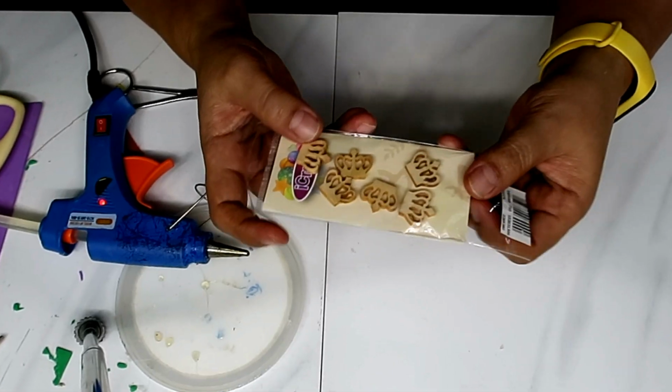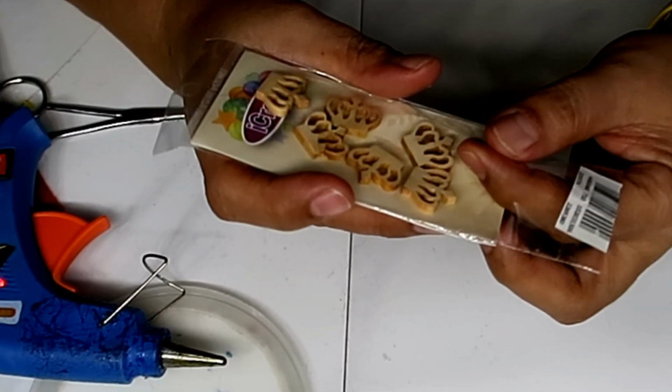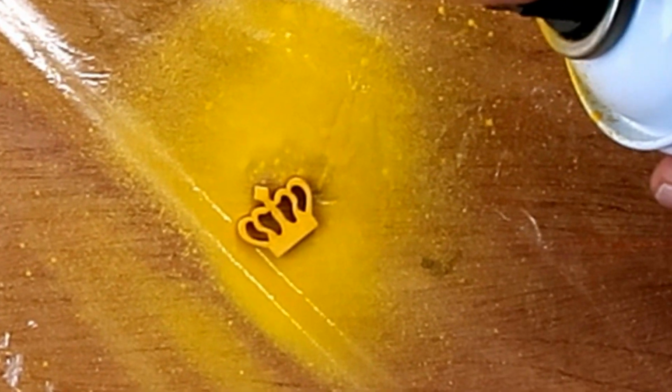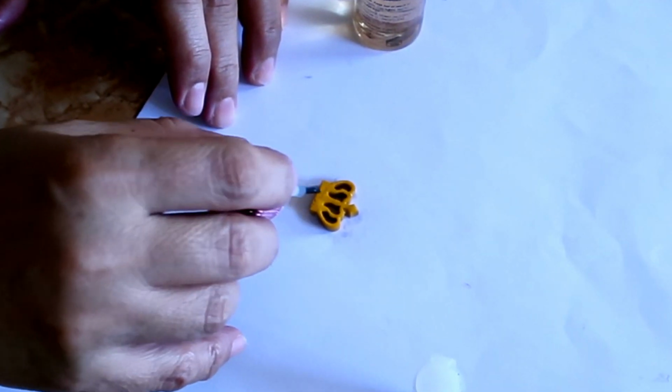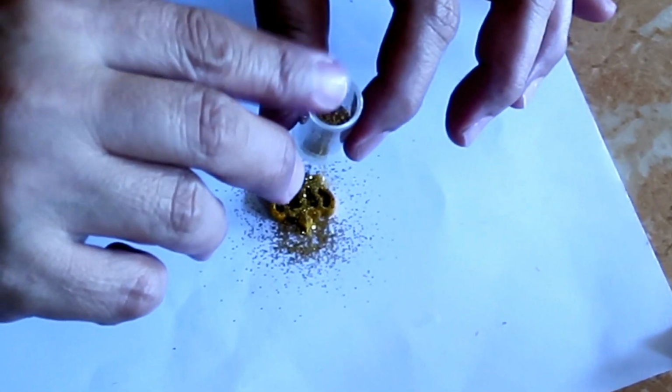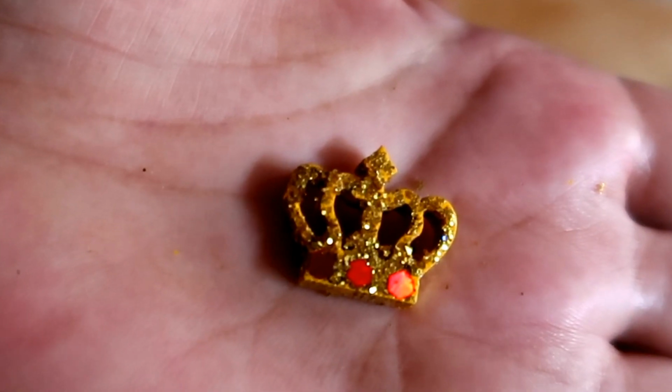Next is the crown. I got this wooden crown from school supplies. I spray painted it with yellow. And after drying, I sprinkled some yellow glitters with the use of glitter glue. And decorate small 3 red sequins at the bottom.